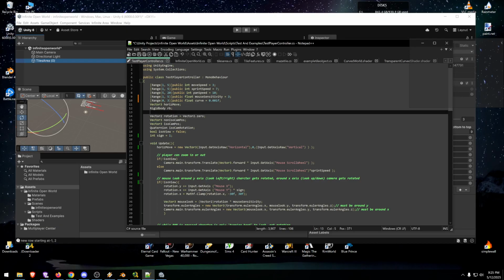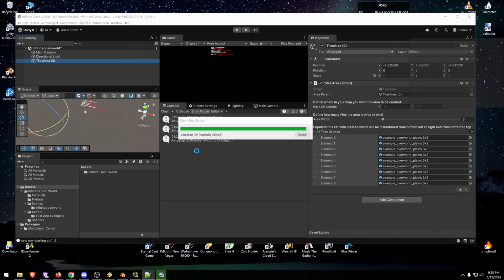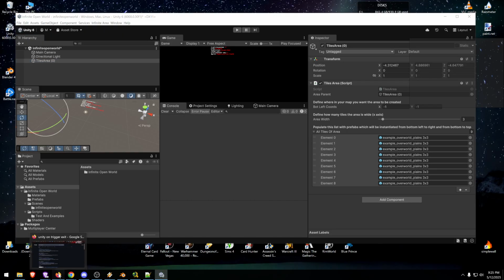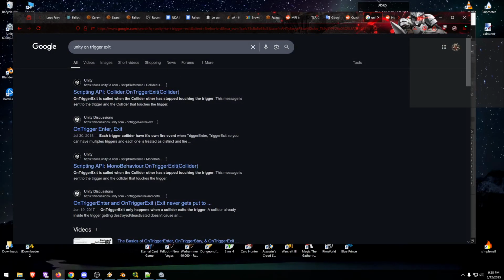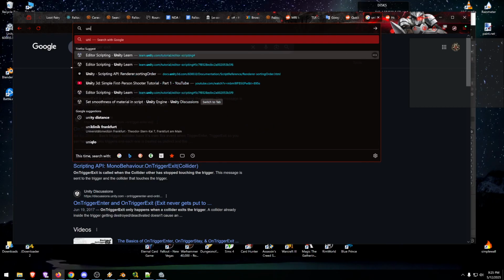How do you, again, on change? This was somewhere. I think it's easier in play mode. First, let's compile this. I think it's easier in play mode. There was something Unity could do.